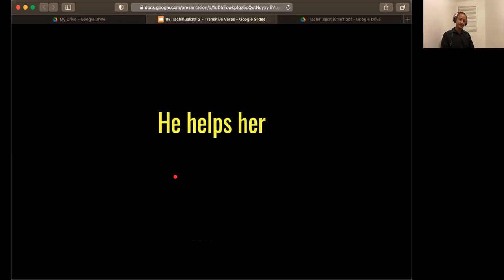He helps her. Kipalewia. So it is kipalewia, okay? So when we say he is doing an action, we're not going to put a prefix in front because he is doing an action, a third person, no prefix, okay? So we put 0 in front. And then he is doing an action to her.